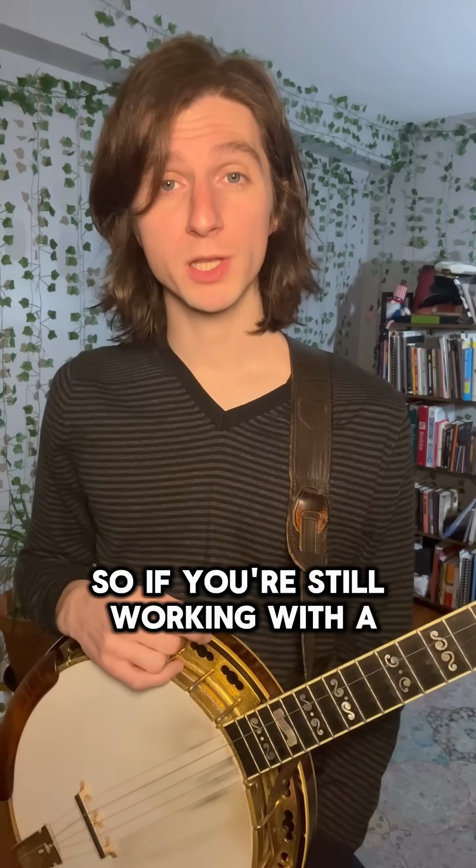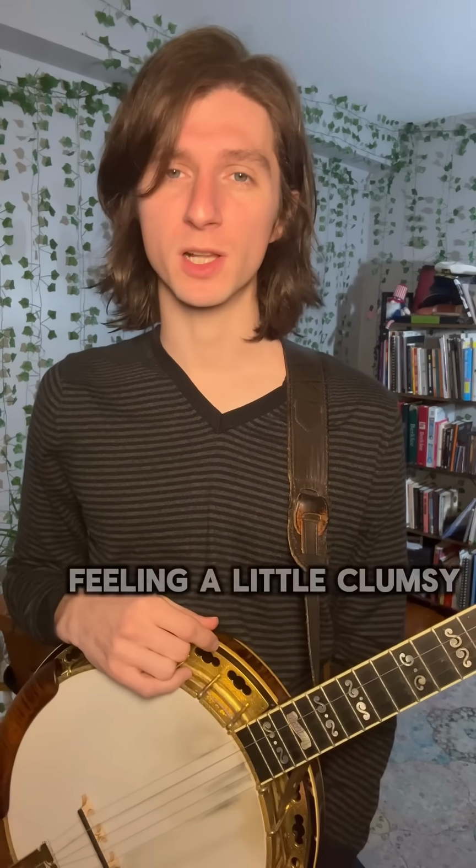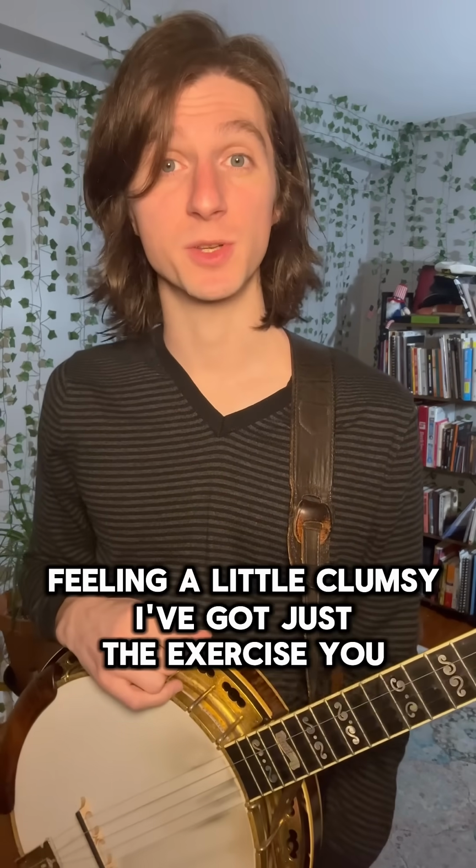So if you're still working with Clawhammer and your right hand is feeling a little clumsy, I've got just the exercise you can use.